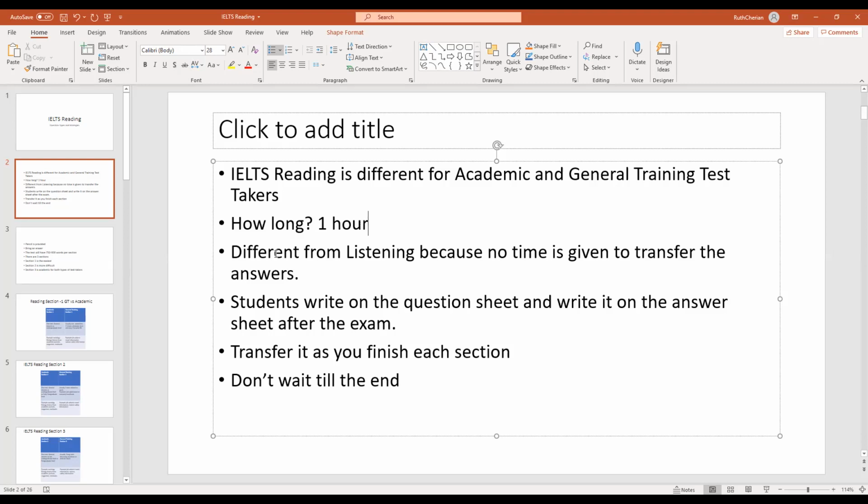But many a time, when you transfer all of your answers from the questions into your answer sheet, there is a probability of you not being able to transfer it right, or you might mis-enter your answer, or you might skip a few answers. So if you're taking a paper-based test, what I suggest is transfer your answers into your answer sheet as soon as you finish each section. When you finish section 1, transfer it. When you finish section 2, transfer the answers and then move on to the next section.